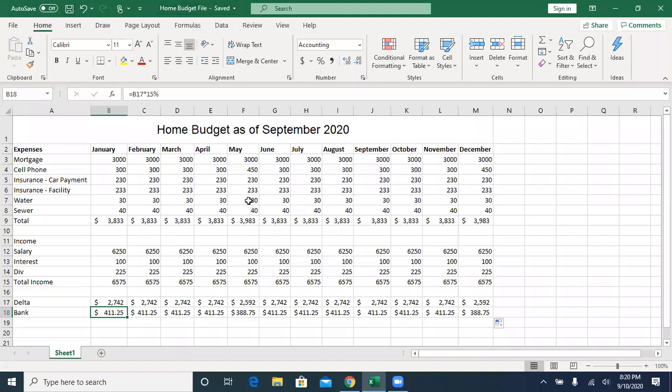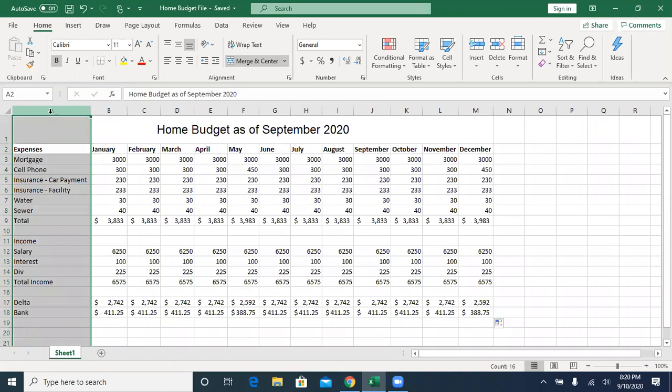Some of the other things that you may want to do: you may want to insert a column. We talked about changing the width, highlighting them and so forth, but let's talk about if we wanted to insert. For instance, maybe you wanted to put another column in front of column A. All you need to do is highlight the column that you want to put it in front of and click insert.